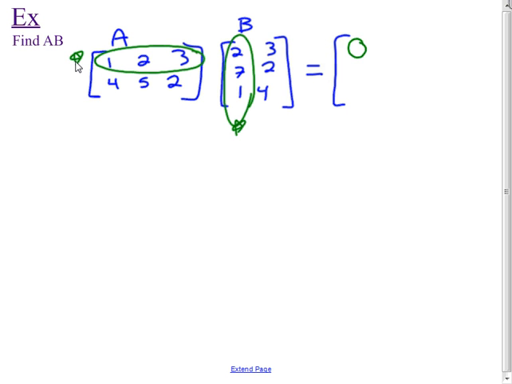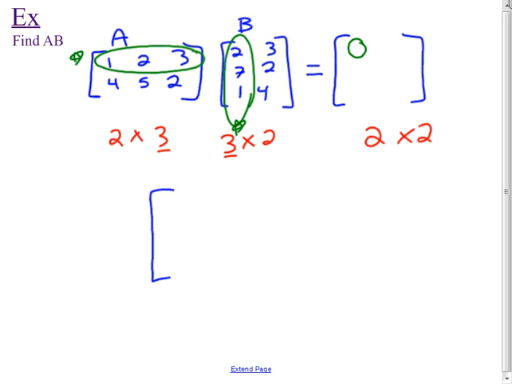My A matrix, number of rows, 2. Number of columns, 3. My next matrix is a 3 by 2. My inside numbers are the same, which means my resultant matrix is just going to be a 2 by 2. It's going to be a nice square matrix. So there are 4 different spots in this matrix. I just described how you find one of them, or at least where its location is going to be. So what I'm going to have to work on now is how do I actually get to that spot. I'm going to show my work for all of this along the way.